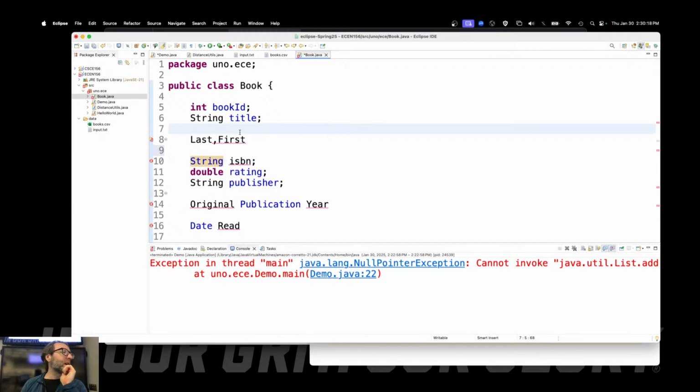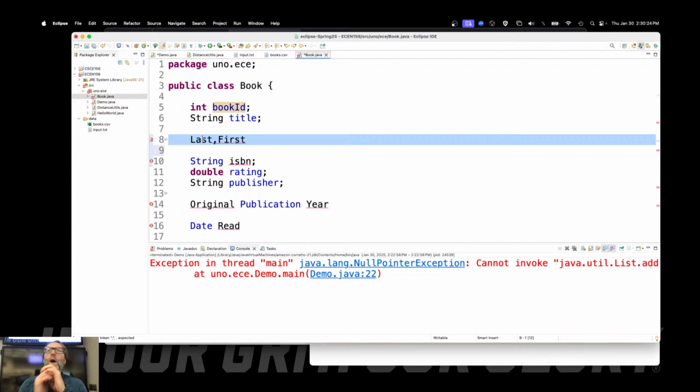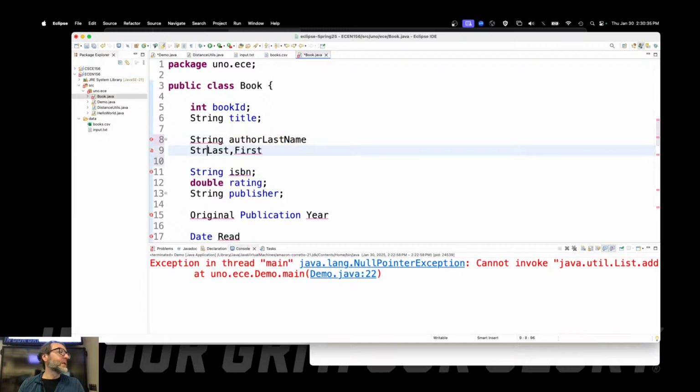Let's start back up at the top here. There's some things that are obvious: ISBN, book ID, etc. What about the author's first name and the last name? Strings, right? String author last name. String author first name.